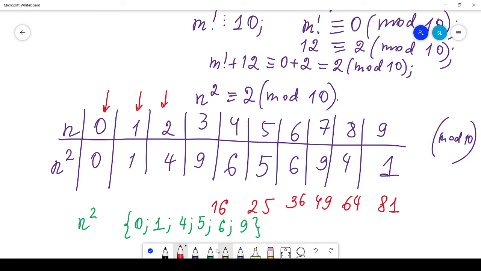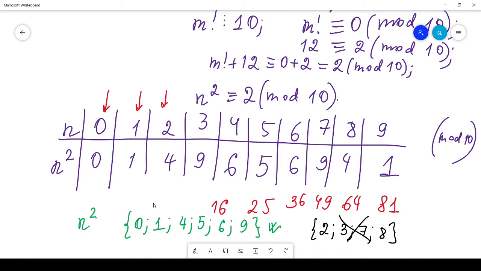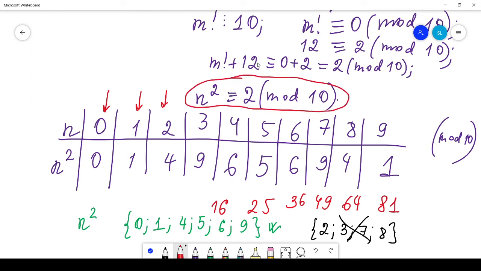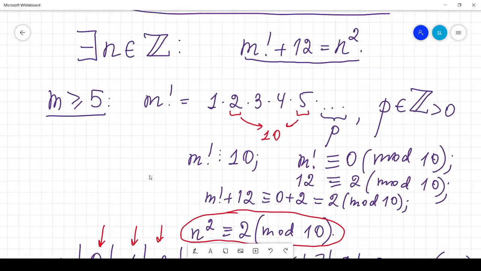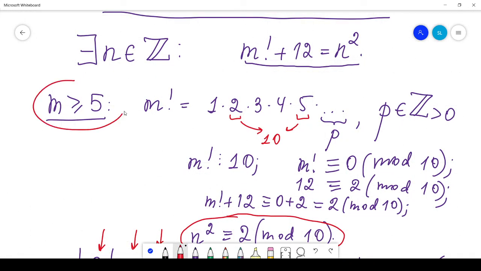And there cannot be 2, 3, 7, or 8, but only this option. Alright, this is very helpful because we clearly see that this gives us a contradiction. This cannot happen because there is no such digit as 2 in this set. So we just proved that this case gives us no solutions at all.